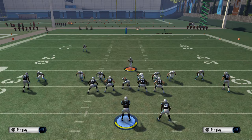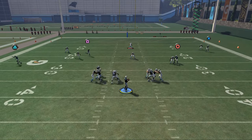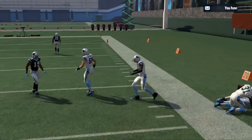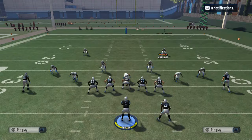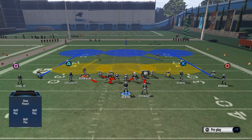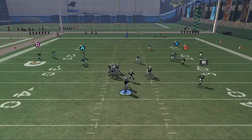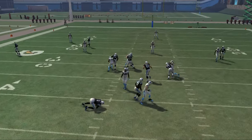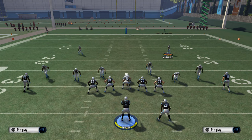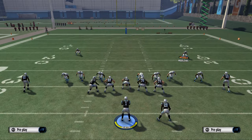It works even better in MUT because you're going to have guys like Aaron Lynch with 96 acceleration who are designed for that, guys like Nade Eskew, Brandon Watts — those guys with high acceleration. One thing if you want to get this to work in practice mode: you want to bring the slot corner in off the line of scrimmage. When you bring him in off the line of scrimmage it's going to be a lot cleaner of a blitz. The reason I don't do this in game mode is because you don't have to, and I'd rather have this corner out there in case I want to hot-rod him or man him up against somebody.